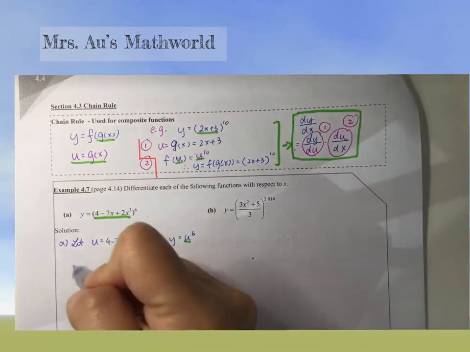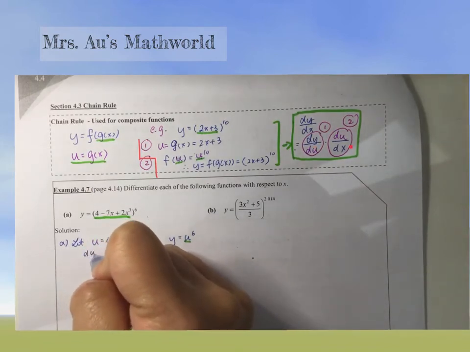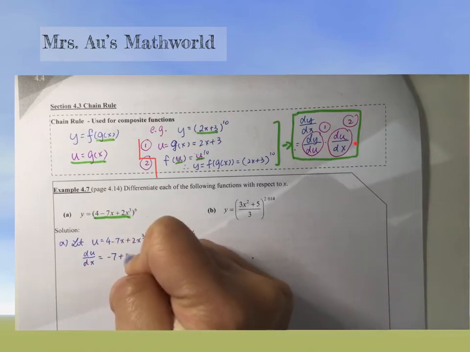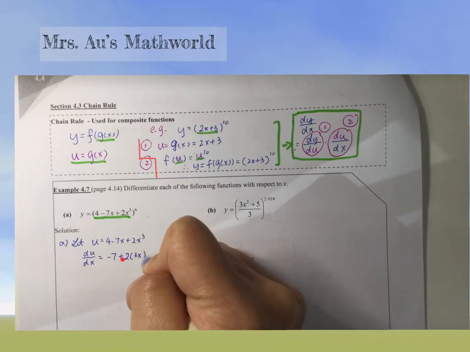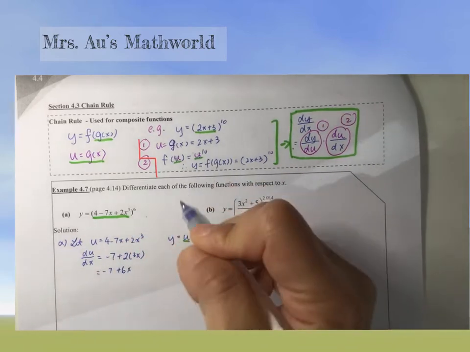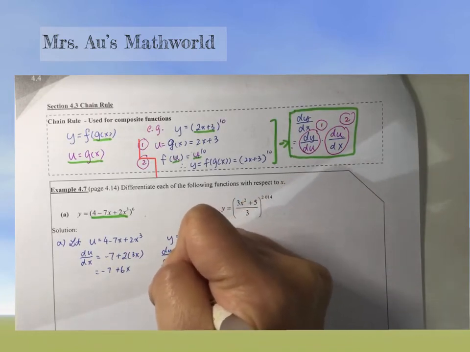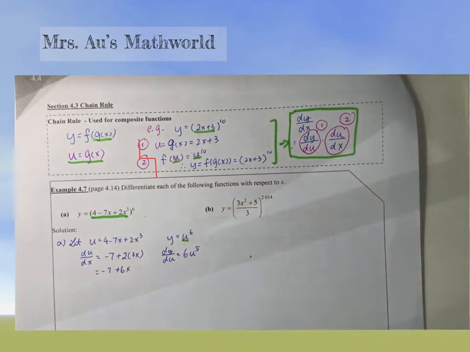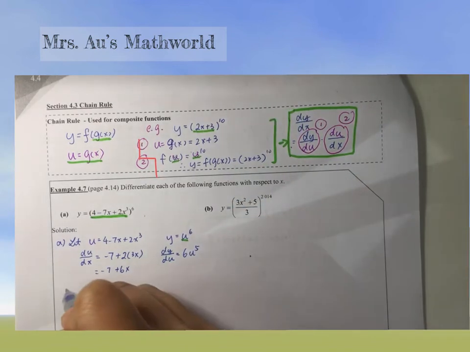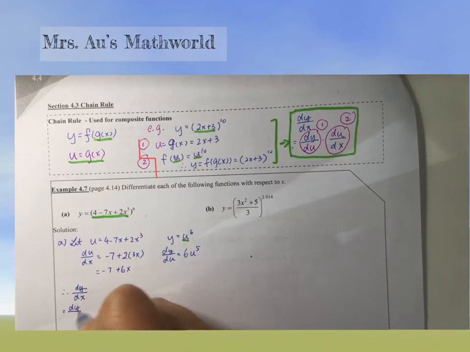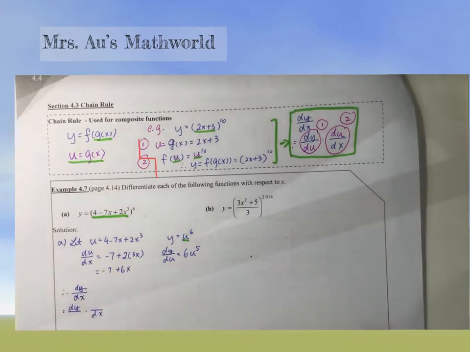So we can differentiate the 2 parts. So du with respect to dx is actually part 2. Differentiate here. I put it in the same column so it is easier to read. Similarly, we also differentiate y with respect to u. After that, we use the chain rule here to differentiate.